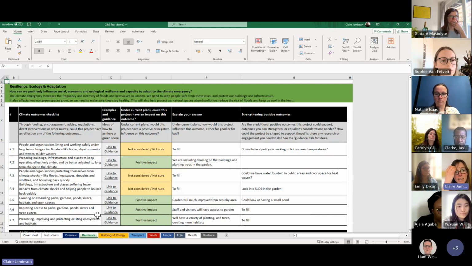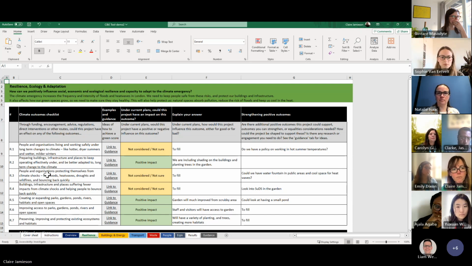So what you can see is there are each of these numbered rows. These represent positive outcomes that ideally we would see from our projects. And it's asking if your project could work to support that outcome. It doesn't have to support them if it's not appropriate or possible. It may support one or two. On this particular tab, it may not support any.